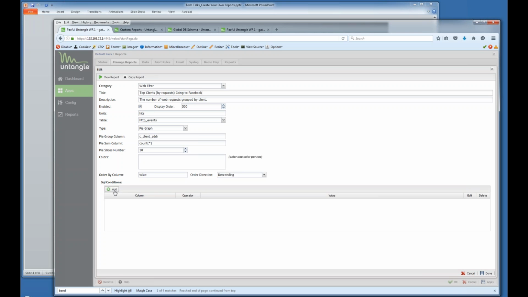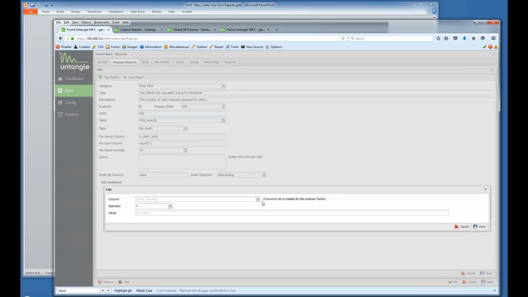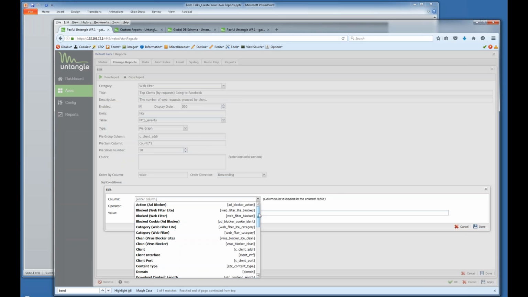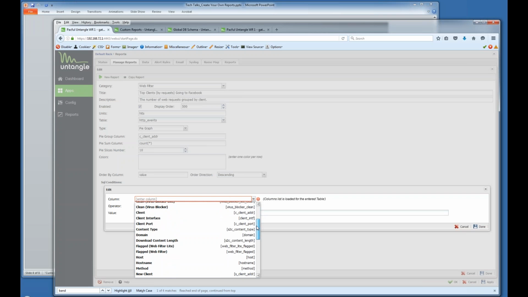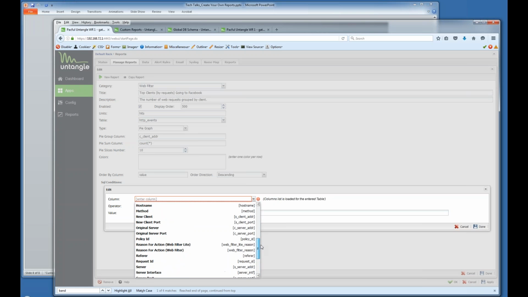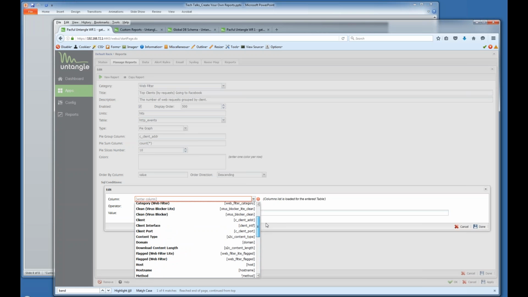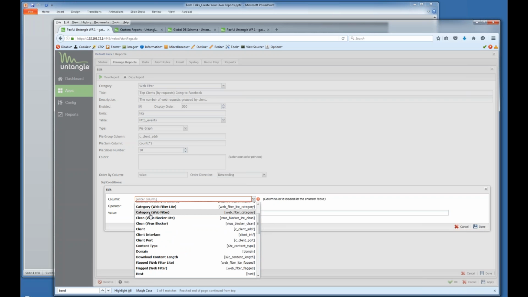So again, I'm going to just add a condition here, and I could use web filter for its category, so I'll just put it for category. It's better than doing an exact IP because the problem with Facebook is they have so many domains that they use. And where is it? Category.